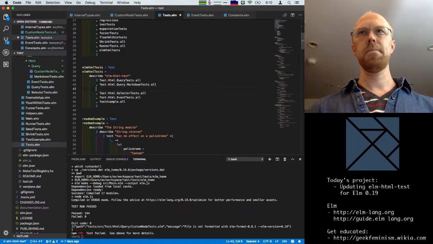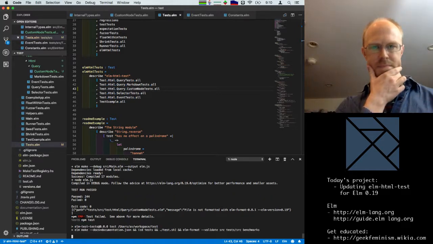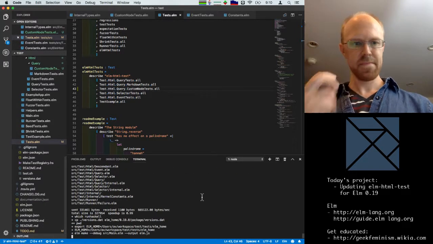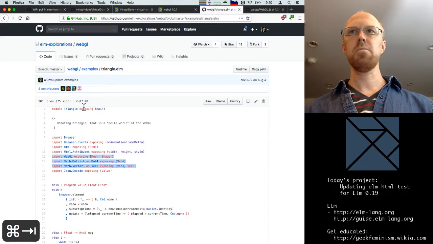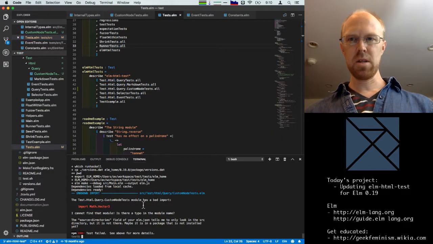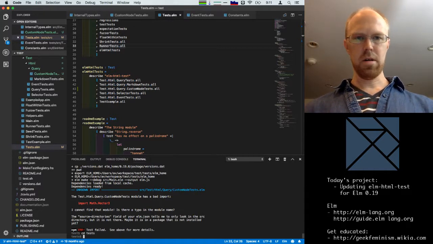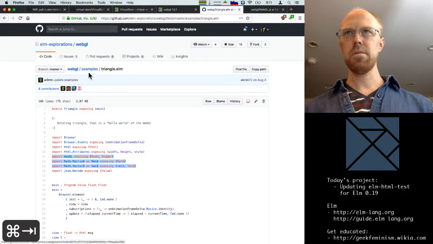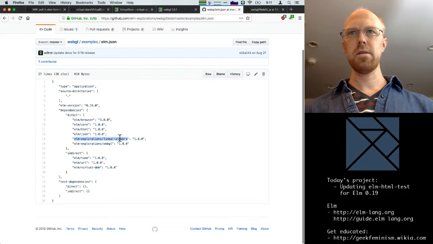Import that here and add it to our list. Okay, we need a couple more imports. Oh, math vector 3. All right, okay, so we need to add these dependencies. These, I believe, are in the linear algebra package. Yeah, this one, and we'll need to install this too.